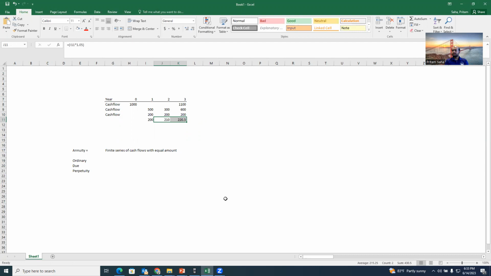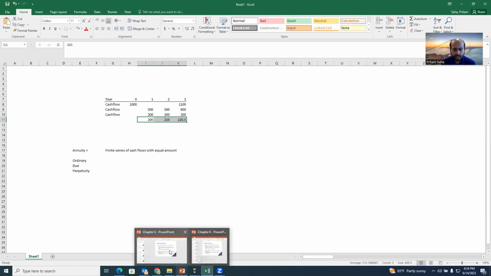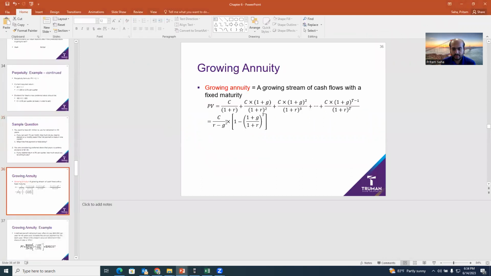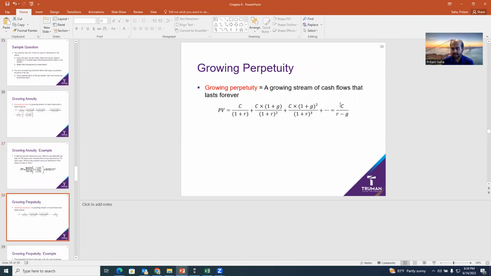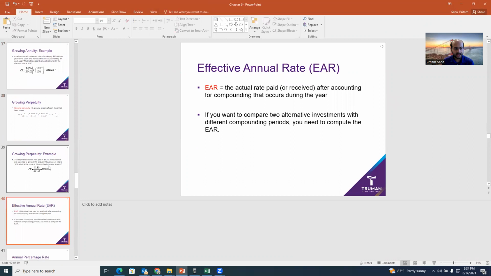Now, if I tell you to calculate the present value or future value of these cash flows, there is no shortcut trick in the financial calculator mostly, okay? You can do each individually and then sum them up, or you should use this formula. Your cash flow is 200, required rate of return maybe 10% or whatever, growth rate is 5%, and the number of periods should be 3 because I'm talking about 3 years. Plug in the information, get the answer. Here's an example. Similarly, perpetuity could grow again. You have to use this formula. And here's an example.